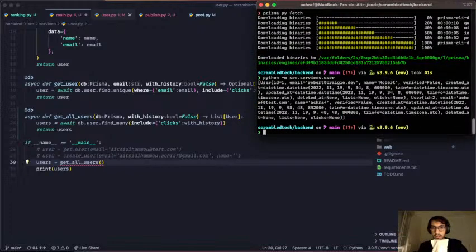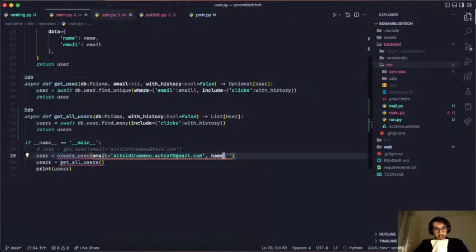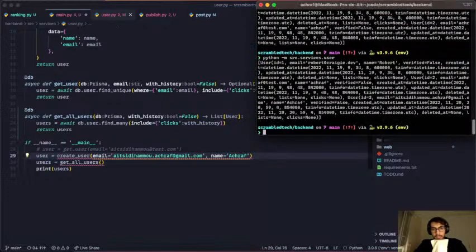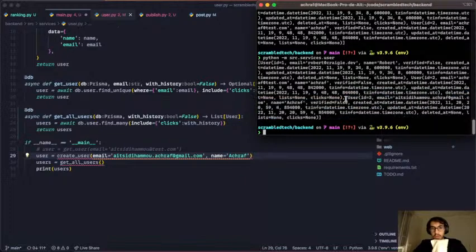Yes. Okay, I don't know why it didn't work before. So now I can create that user. I'm going to call it Ashraf. Okay, let's do that. Now I should have the last one equal to me. Yes, it's here. User ID 3. Okay, cool.